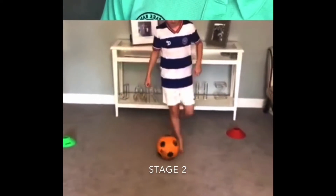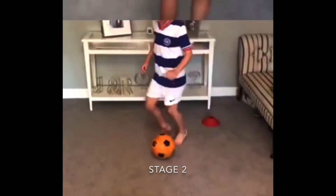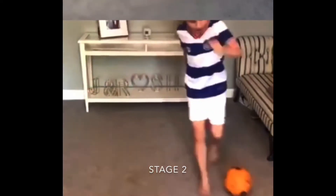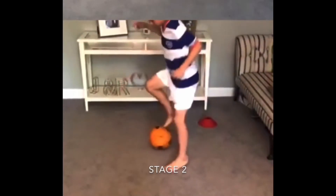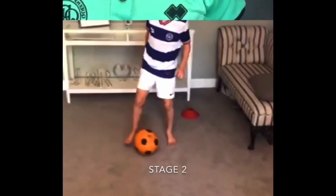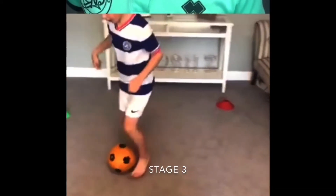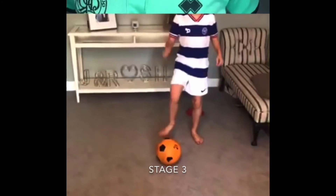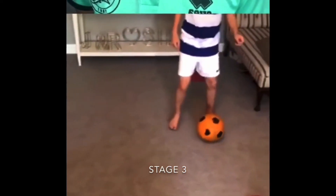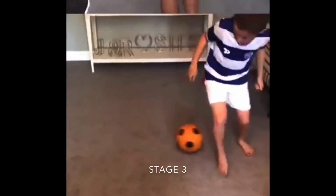If it's too difficult, just look at the screen. Off you go. Roll it out, roll it across and out. Roll it out, across and out. Right foot, right foot — face the bed. Keep going. This one's a bit difficult for Theo. Roll out and across. As you push it out on step two, you go straight into an L turn. Push it away and Cruyff. Show us stage three a few times. So it's out, L, Cruyff.